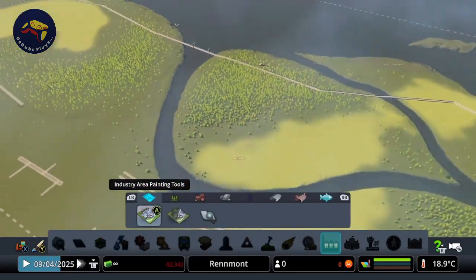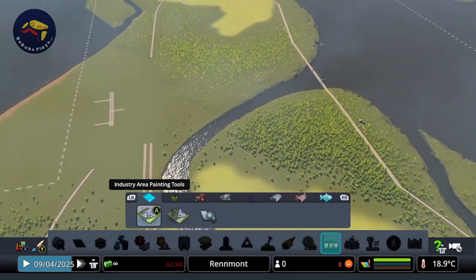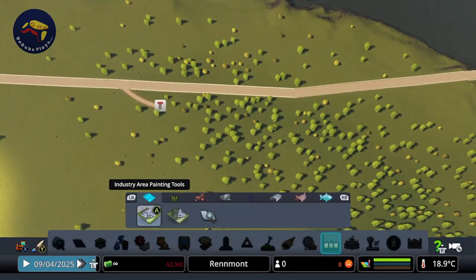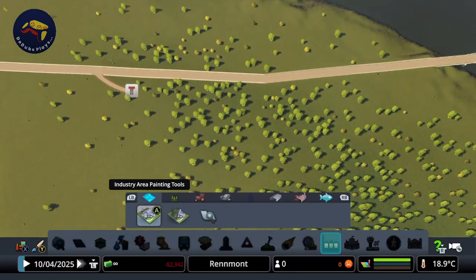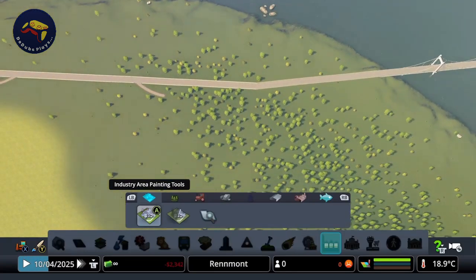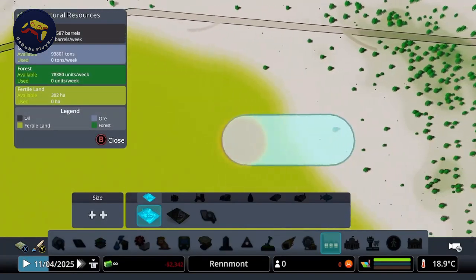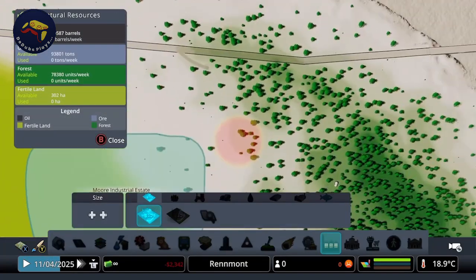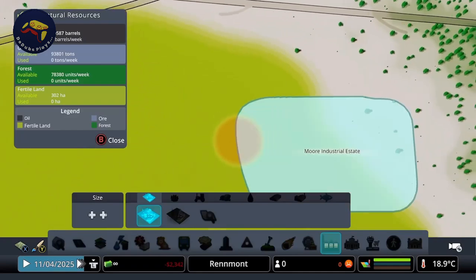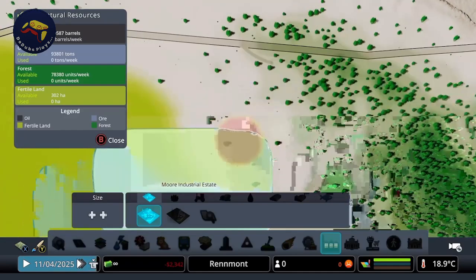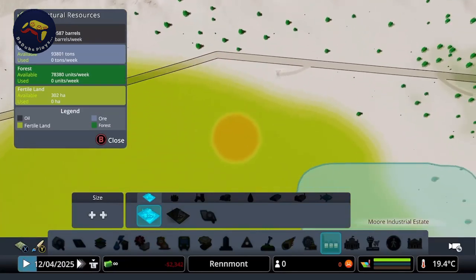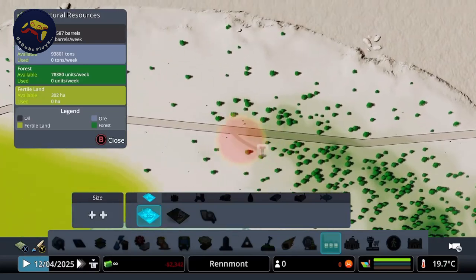Another common issue that I see causing traffic issues is just having choke points in your city. So let's say, for example, I had an interchange here and it was getting really backed up. The first question I'd ask myself is, where is all that traffic coming from and does it have another way to get onto the highway? Maybe I've got a high traffic generating area here and it's all trying to come through a junction here. So by putting another junction over here, I can split that traffic in two. The stuff that's closer to this side will come up to this junction, and the stuff that's closer to this side will come up to this junction. That's just going to ease some of the pressure on that choke point.